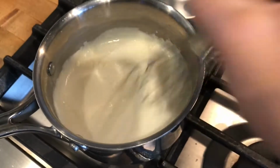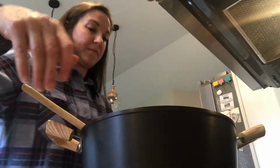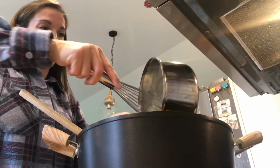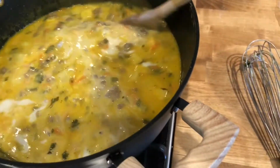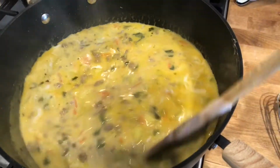Now you can see that our roux is nice and thick, and so we're going to add that to the soup and then give it a really good stir. We are almost to the end. We're just gonna keep stirring until it gets nice and thick.